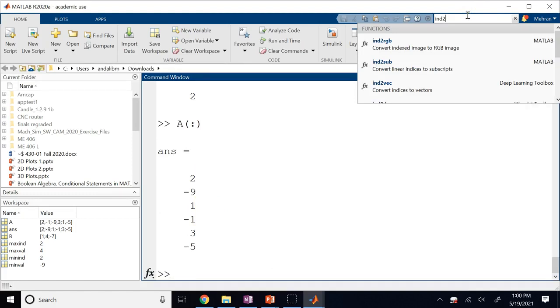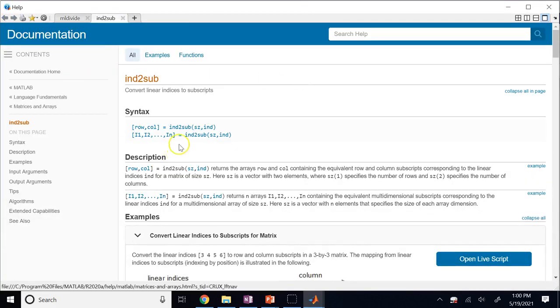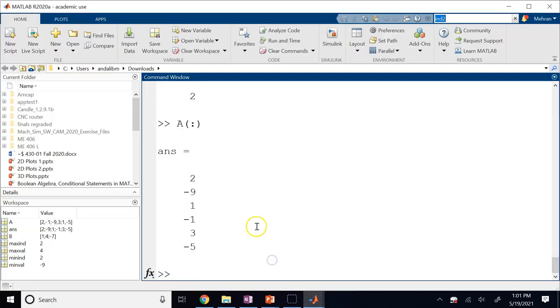My index should be converted to subscripts or vice versa, okay? So here, this one will convert the index of a vectorized matrix, with the size of that original matrix. It gives you the corresponding row and column. So the command to go about is called ind2sub. It gives you the row and column index if you give it the size of the original matrix and this location. So here, look, this is the location, min index.